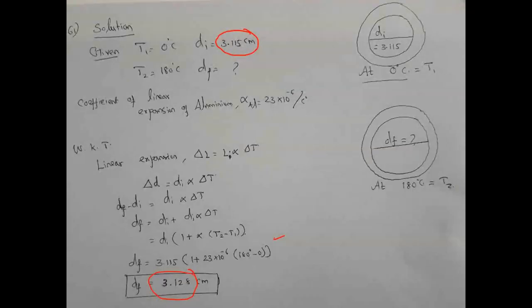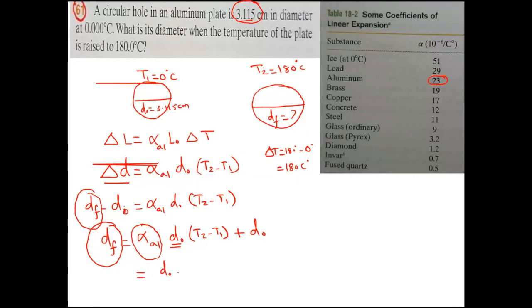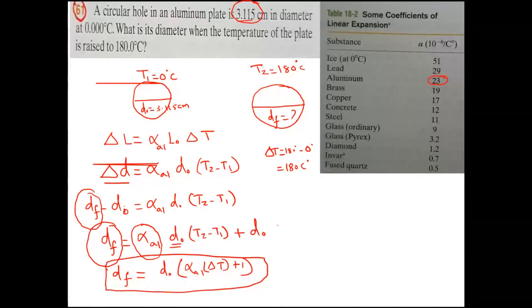Yes, my dear. I have two questions, if I may ask, just to make sure. Yes, please ask your question. After we rearrange the equation, we will have 2 D naught, right? Yes. If you want to take a common factor, no problem. For example, you can see this. If you take D naught as a common, what is inside? Alpha AL delta T. Am I right? Yes. This will come like this. So you can use this equation also. You will get the same answer. Both are same.